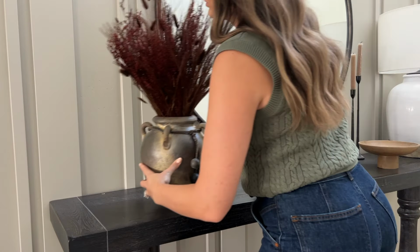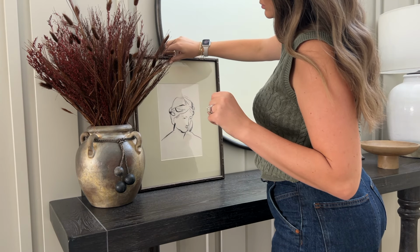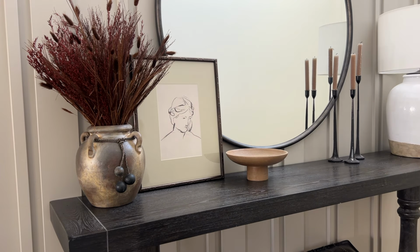So this is how the arrangement looks. These were all very affordable. I'm talking like less than $10 for a bunch. And then we're just going to style up the entryway table.